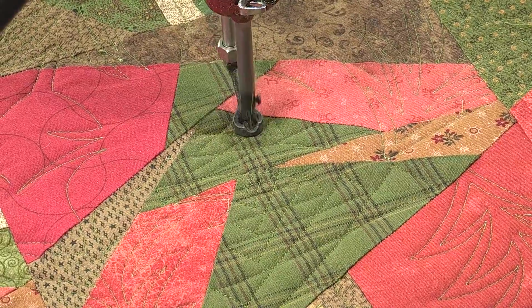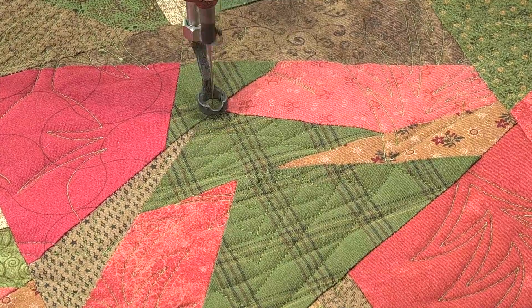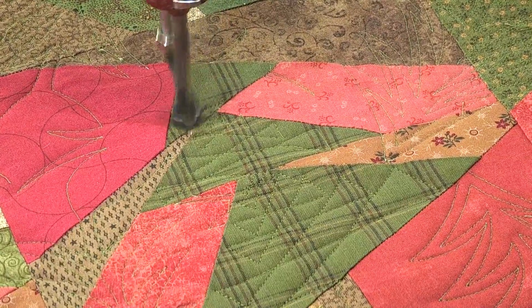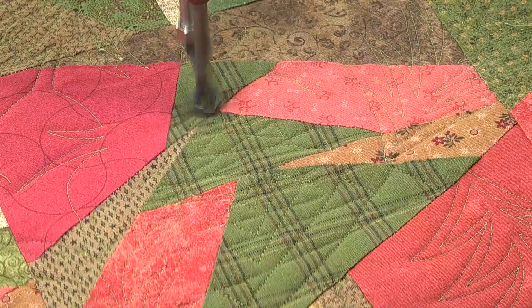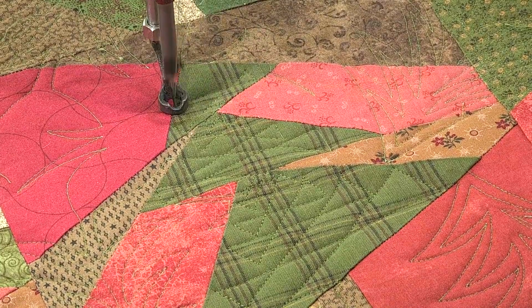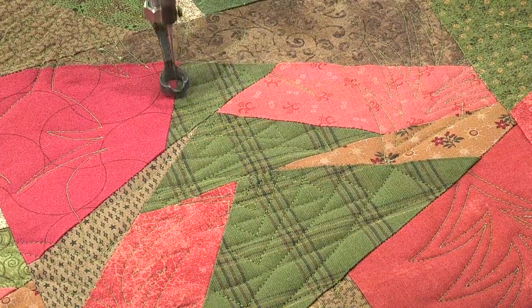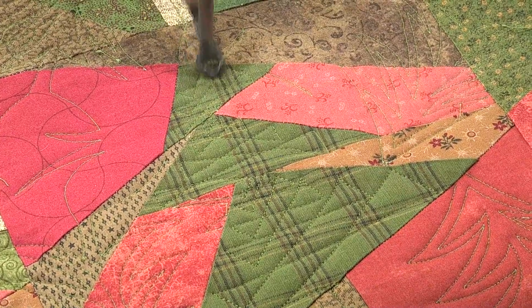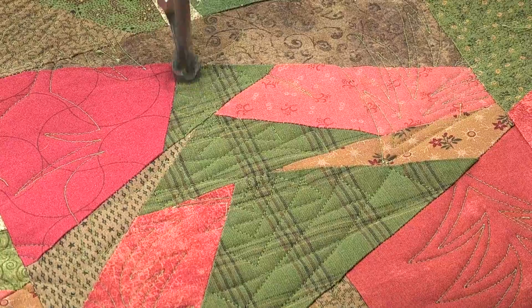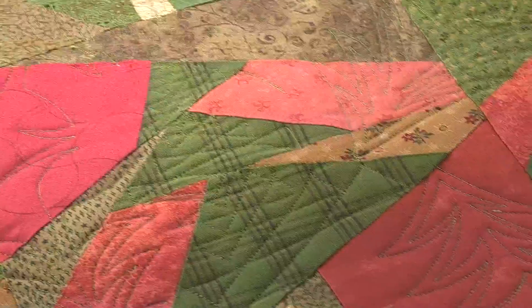Just remember to go up higher because you're going to be coming back lower. Now this one I'm going to come over here and come down perpendicular to that bottom edge. It doesn't get any funner than this, folks.